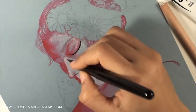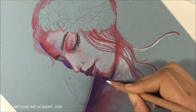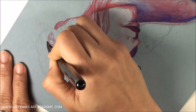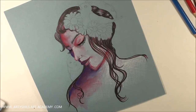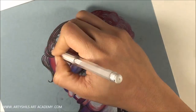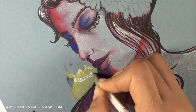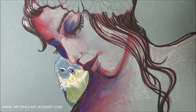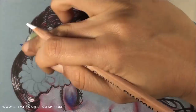That bird in the hair is telling the whole story about the bird sitting on the shoulder — something not very nice happened to that little bird on the shoulder. And that little bird is really, really enjoying the affection and sympathy she is getting from this beautiful woman. It's just like when my little daughter gets hurt — she comes to me and tells me she got hurt, and I go, oh it's okay, it'll be fine. So this beautiful girl has that kind of affection for that little bird: don't worry, it'll be all okay. And that little bird on the shoulder is really enjoying that affection, while the bird in the hair is telling her the full story of what happened to the little one. That was the complete cute little story behind this piece, and I hope you liked it.